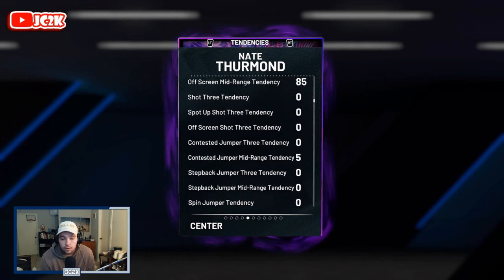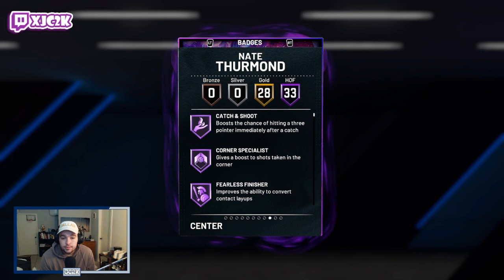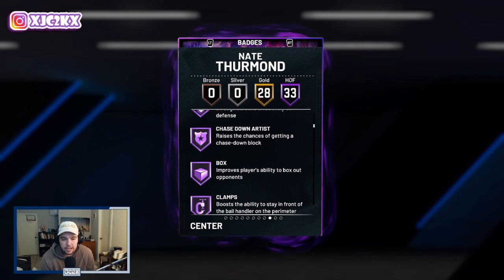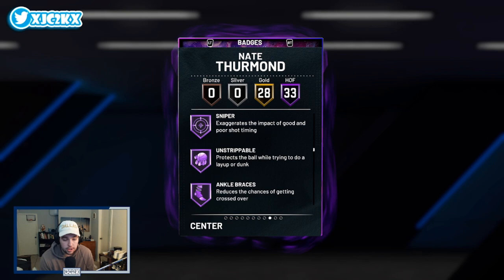All of his dunk tendencies are 100. Bad defensive tendencies are also very good, and then badge-wise comes with 33 Hall of Fame badges, which include catch and shoot, corner specialist, fearless finisher, acrobat, brick wall, pickpocket, rim protector, pick dodger, chase down artist, box clamps, defensive leader, interceptor, intimidator, posterizer, off ball pest, rebound chaser, pogo stick, post lockdown, tireless defender, worm, limitless spot up, downhill, quick first step, sniper, unstrippable, ankle braces, limitless takeoff, grace under pressure, fast twitch, menace, ball stripper, and hustler.